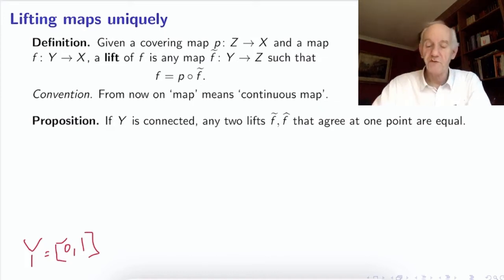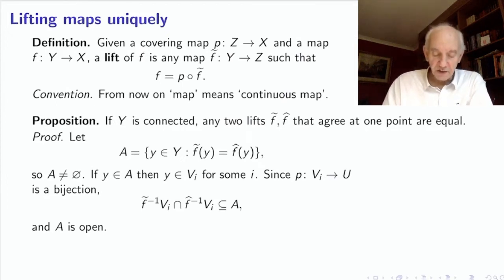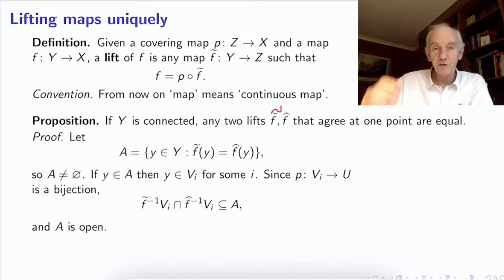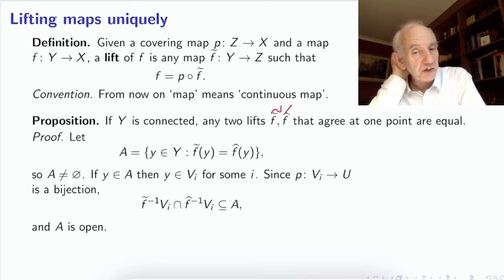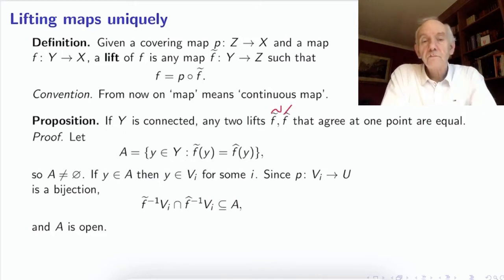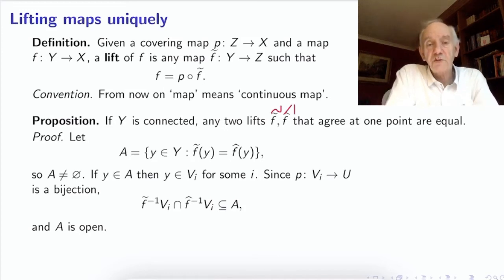And I'm going to prove this proposition. I gave you the idea intuitively. Let me try to prove it. So let's suppose we have two lifts, and I don't know if you can quite see this. It's customary to denote a lift of a map F by F tilde. Here I've got a second lift, which I've denoted by F hat, or some people would call it F roof. That's a distinct lift. I've only drawn one half of the hat because my connection is slow. There's F hat. So suppose we have two lifts and they agree at one point.